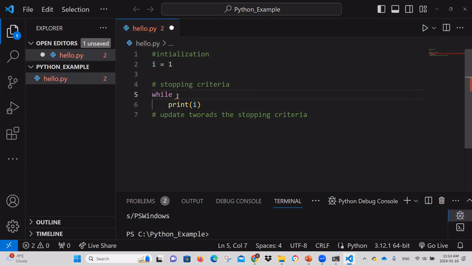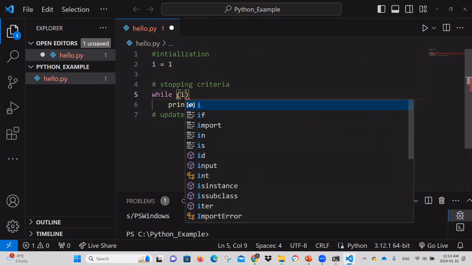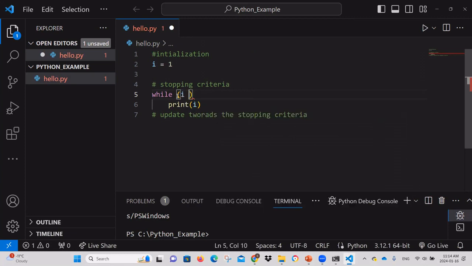Now this is going to keep repeating, so in order to avoid repeating forever, we need to put a stopping criteria. If we want to print values from 1 to 10, then we stop when I is bigger than 10. That's the stopping criteria.